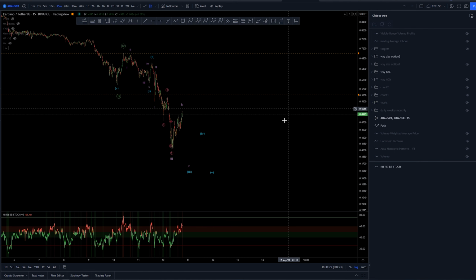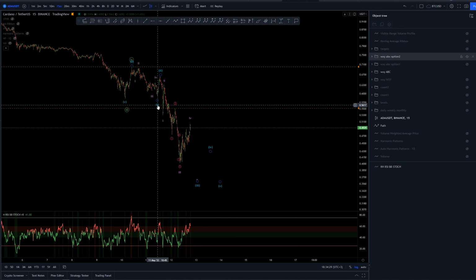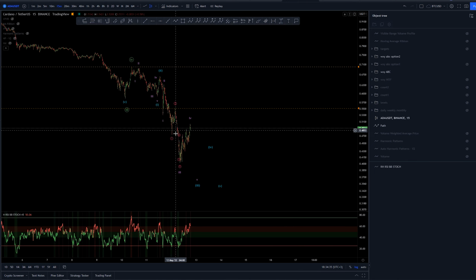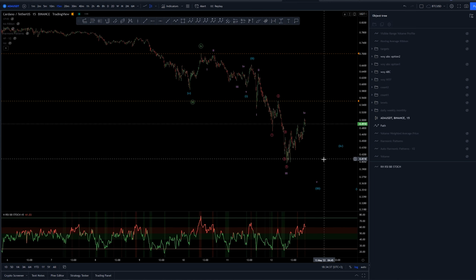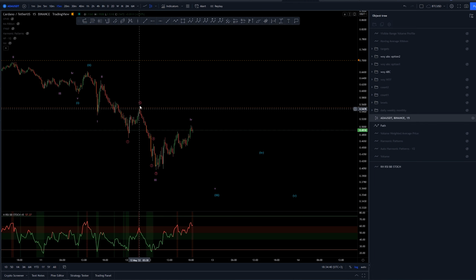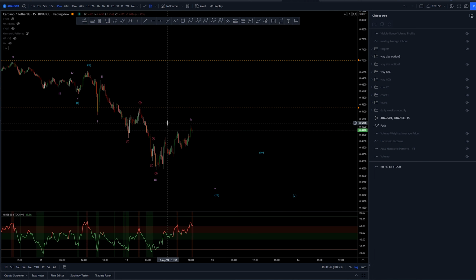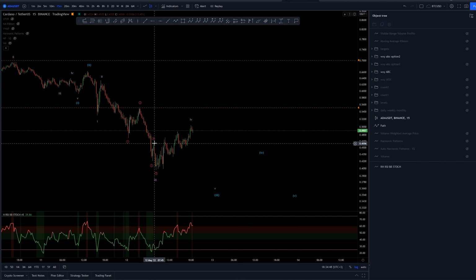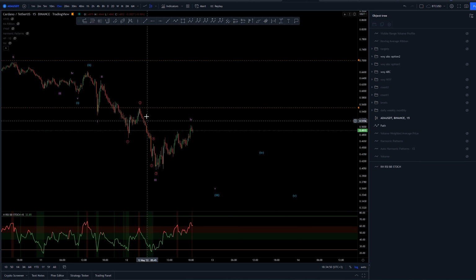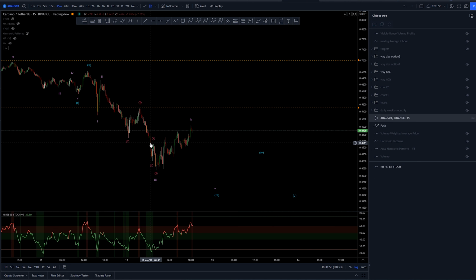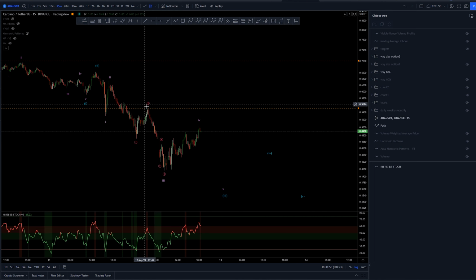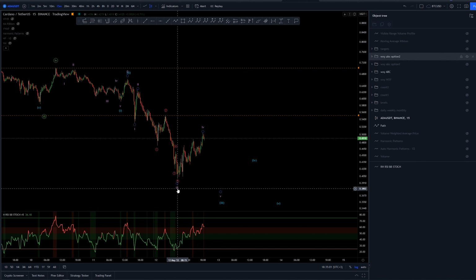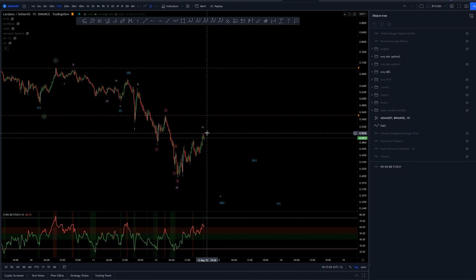Let's check out the other one. This one is saying that we have wave 1 here, 2, lower degree 1, 2, 1, 2, 3, 4, 5. Now about this again, I don't like the look of this impulse structure. Wave 1 is the extended one, which is fine. Wave 4, however, is just so short compared to the third, and also the time it took is really small or short. Anyway, this would bring us to wave 3, and now currently making the fourth.